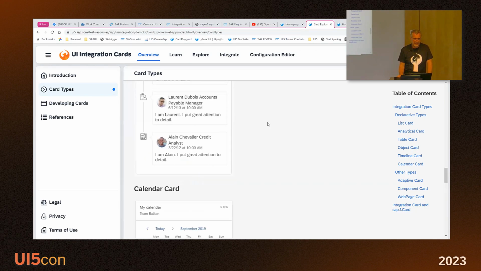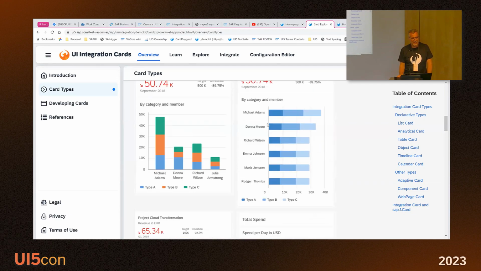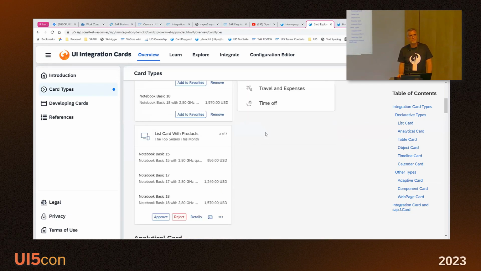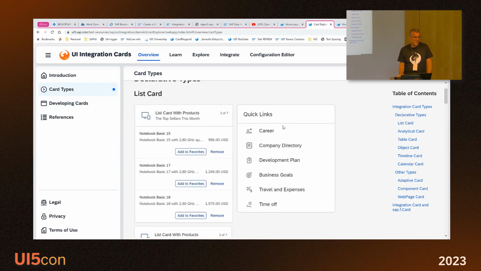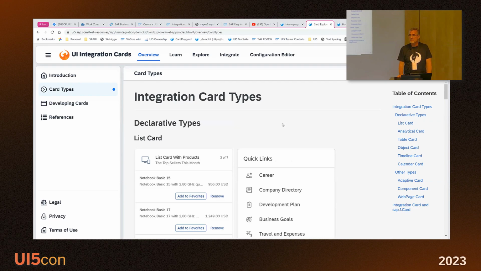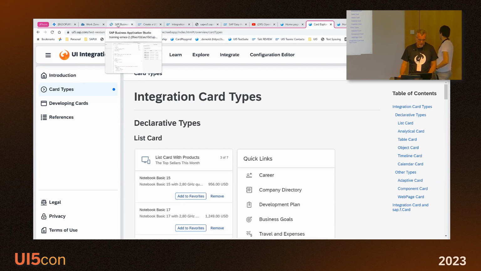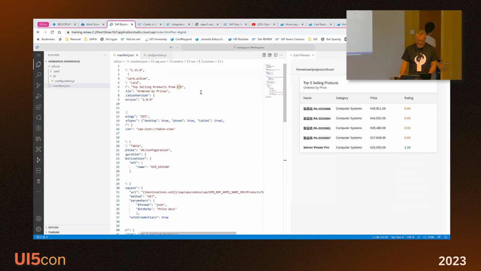And I was speaking about making the card a bit more interactive. So this is what I'm going to show you next. What does it mean to make it interactive? Let the end user decide what they see, right? Until now, there is the manifest, it shows everything, it's nice, colorful, but how about the user decides what to see on the card? So for that, we have the concept of filters. And how to apply a filter for a card.